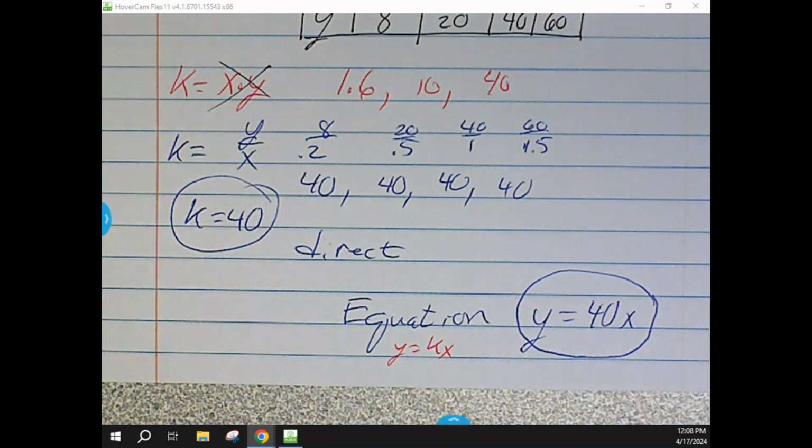Okay, but again, most of that's just going to be having your calculator and kind of working with it and just knowing what all is going on with it there. Okay, so there's the first kind of half of what we're doing today. Just figuring out whether something is direct, inverse, or based on the graph, neither.